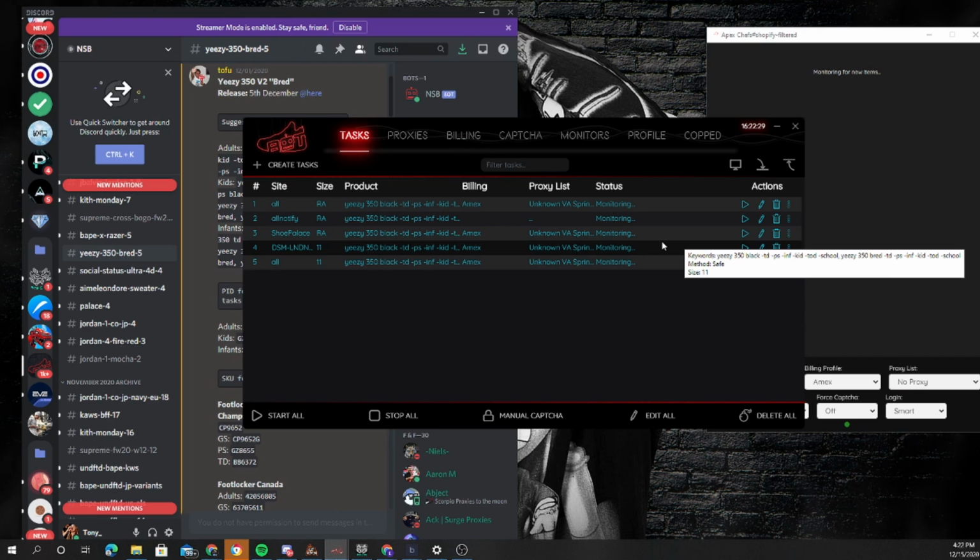Now, this will work for many, many sites, and I advise any NSB user to run this on just their computer while they're doing work. I mean, one item could restock and you could easily get a checkout because nobody else is running for this. But the problem is you will not be through queue like a running task. So that's how it will differ from a running task.